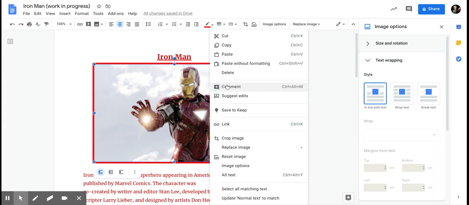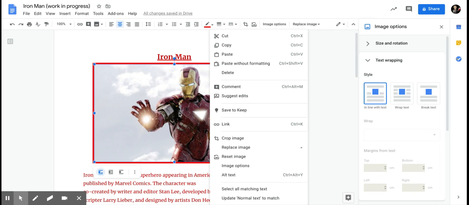You can comment on an image as well, just like we looked at with commenting, and you can assign comments as well. Link to Google Keep. Of course, if you've found something on Google Keep that you want, just open it up in your sidebar and you can drag it across. Same for if you found an image on here and you really like it, you can save on Keep. It makes it really easy to use the same image in another document later down the road without having to go and find it again.